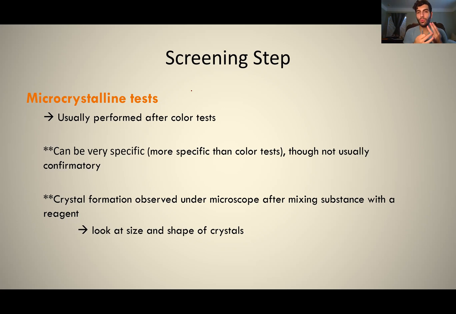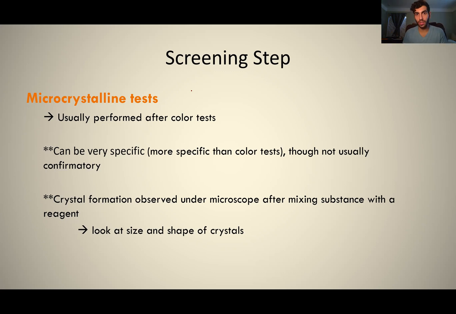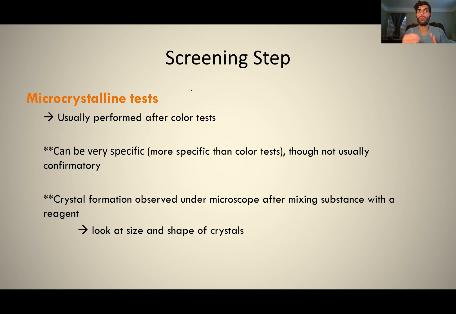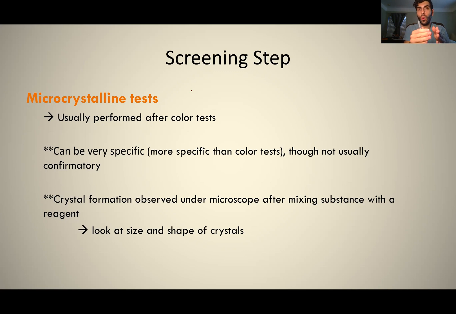In my example of the mood ring, this microcrystalline test could take the form of a text from your friend saying 'We're going to go out tonight — we're going to Dodger Stadium,' or 'We're going to go to that bar we've been wanting to,' or 'We're going to stay inside tonight and have a self-care night,' or 'We're going to go work out together.' So you're getting closer to the true identity of what you're going to do, but you still don't know exactly what's going to happen. That's what a microcrystalline test does — it points you further into a more specific direction, but you still don't know what that identity of that substance is.